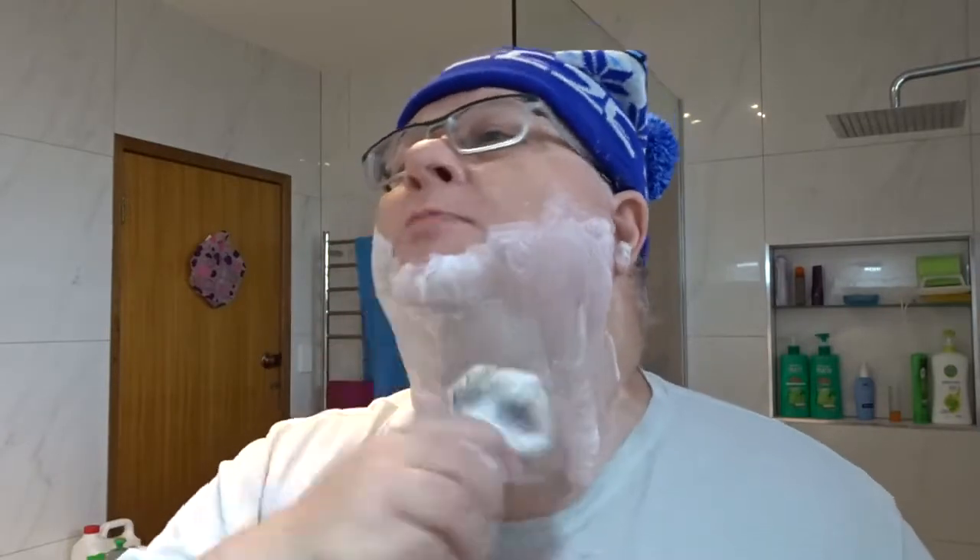A little bubbly, but it does the job. So if you're after a thick creamy lather, you won't get it from this one I don't think. We'll see what happens with the synthetic brush, but I don't think it'll get much better. As you can see it's given a nice layer on the skin.